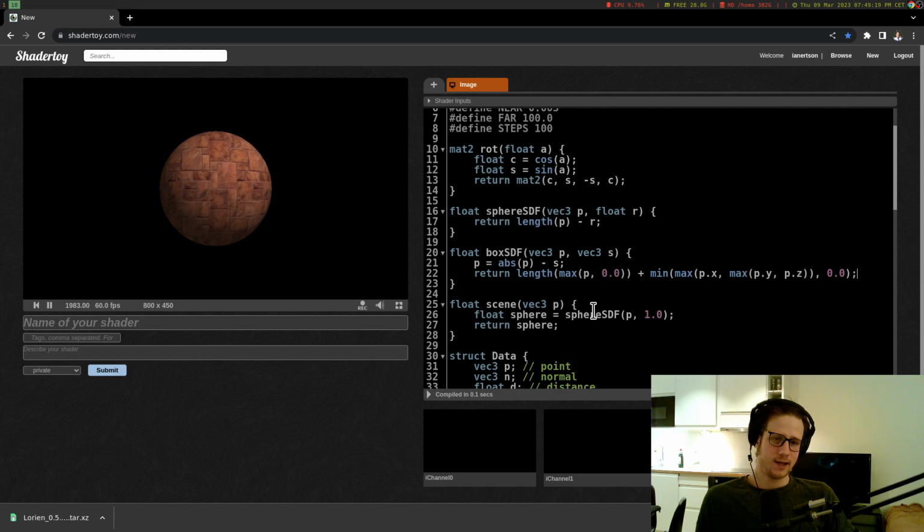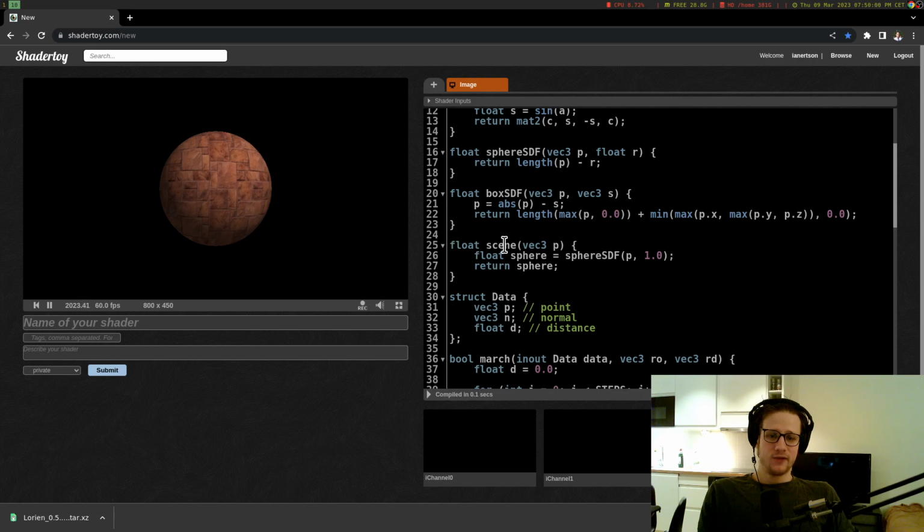So what this is doing is, as I said, we've moved the sphere back from the size, the absolute position of P. And since we're stripping away the negative values, the origin is going to be sort of half of the box, and then we're adding the maximum value of the components, what's left after the subtraction, which will give us the distance to a box, basically.